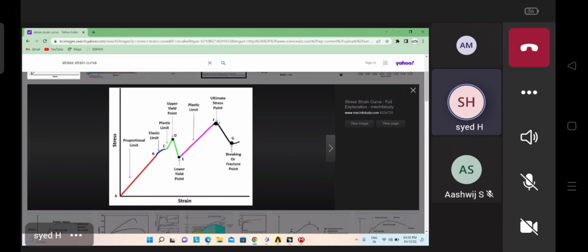Okay, and here we have the ultimate stress point, and here we have the breaking or fracture point.